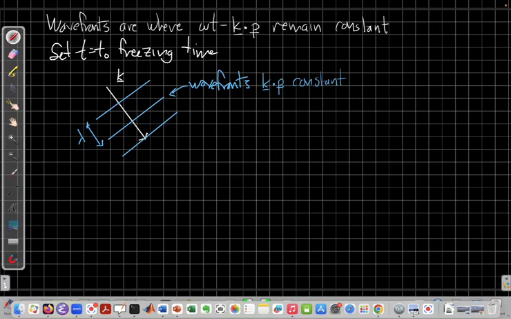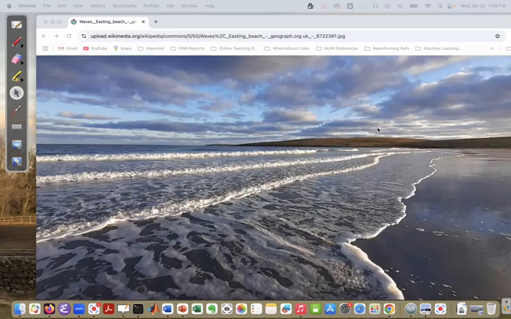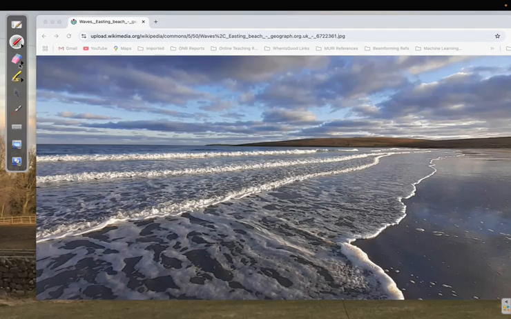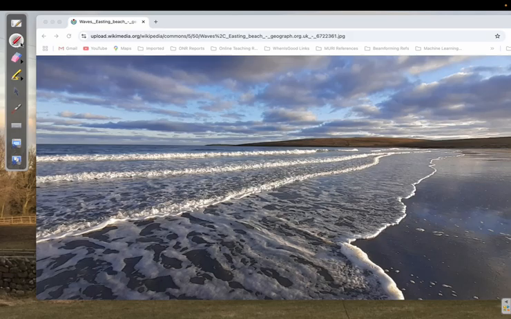So we have these things for a snapshot in time, which is like taking a picture with your phone. If it helps to have this image, we could imagine looking at a picture of a wavefront. Here we have a picture of a bunch of waves coming into a beach. This is from Wikimedia Commons. Mike Pennington gets the photo credit for this. I'll put that in the notes for this video as well. And this is Easting Beach in the Shetland Islands, apparently, a part of Scotland I've never visited, but I hope to someday.